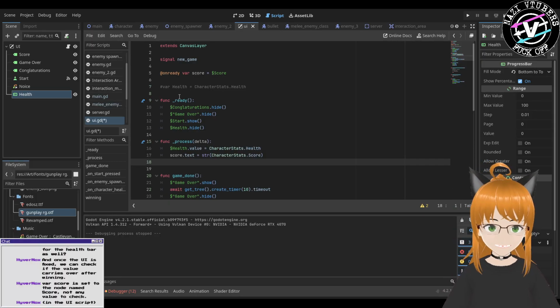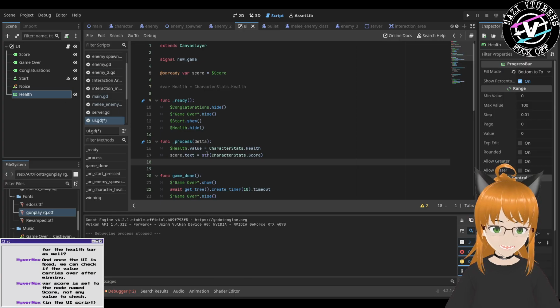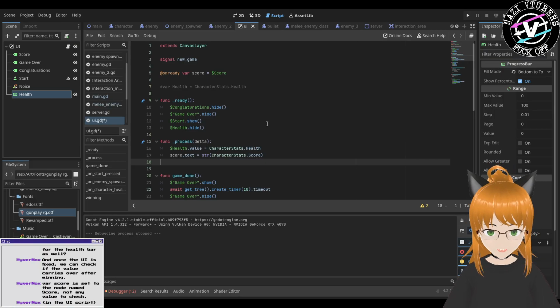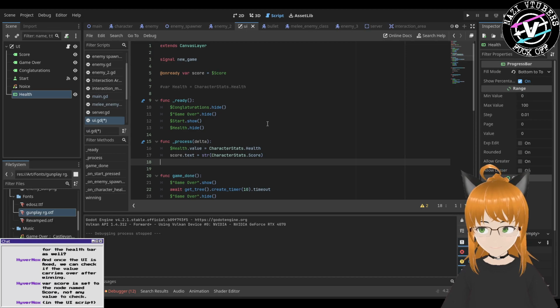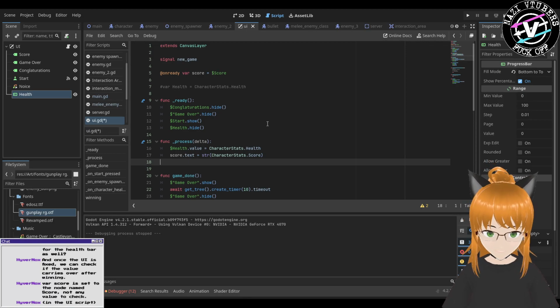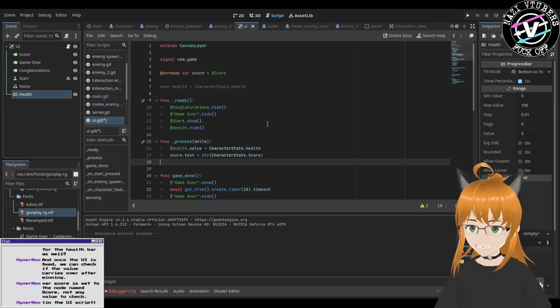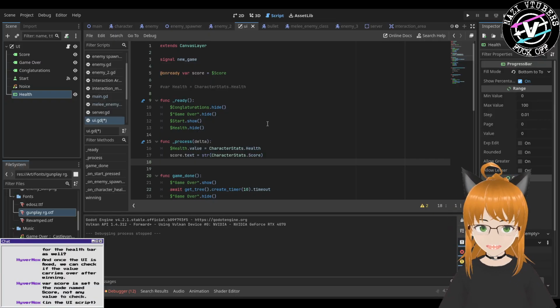No. It still works. I made it so that score is, I don't know why I did it like that. I mean, I could have probably made it different, but hey, it works and it resets. So that's cool.